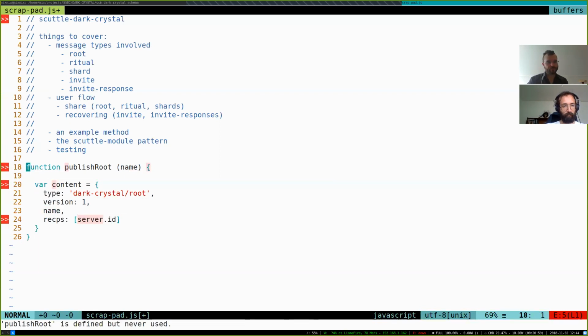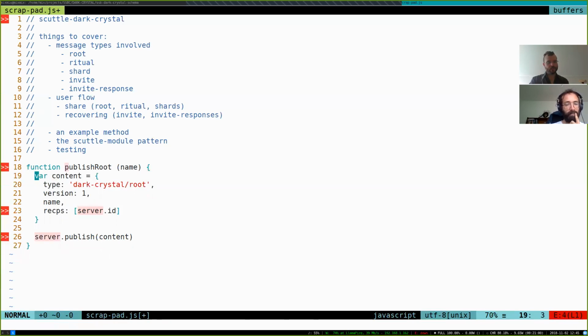There's errors coming up. So when we want to publish something, we go server.publish that message content, and it takes care of signing it and doing stuff, but we still don't have the server thing provided. You mean publish route, presumably? Sorry? Server.publish route content, is that right? No. Okay, so publish is a method on the SBot server. And when we give it this object, it will take care of signing it, timestamping it, hashing it to make the final key. Great.